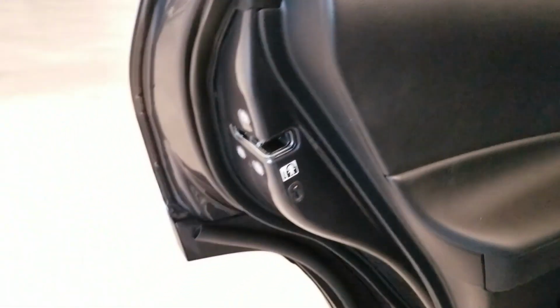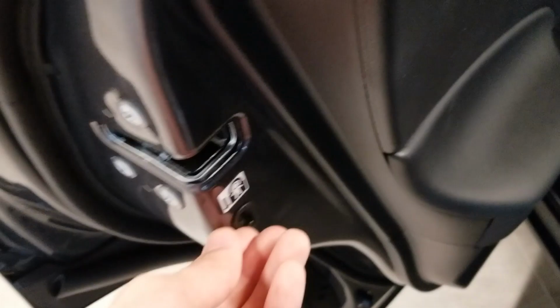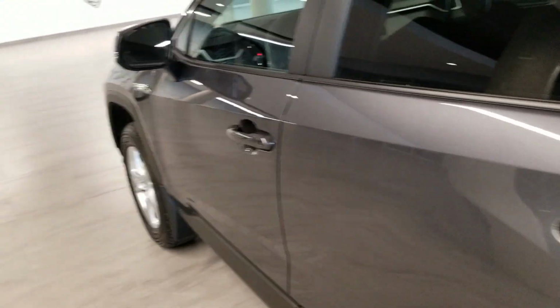You also get child locks over here. Once this is engaged, you can no longer open the door with this. You'd have to go on the other side to open it. So put this back up and then you're freely able to open the door. So that's pretty much it for the rear. Now let's talk about the driver's side.